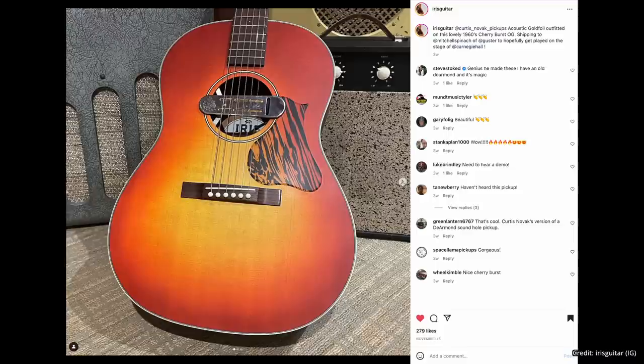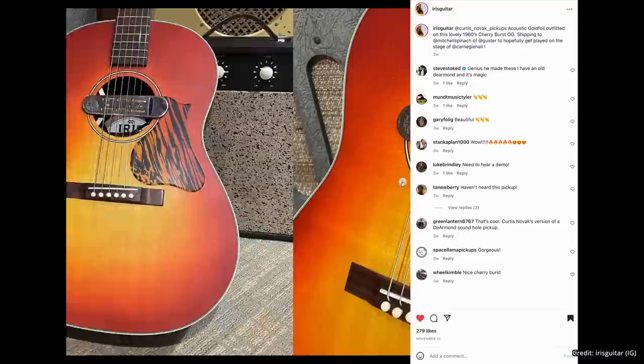Now on to the next news piece. This is really less of a news piece and more of a general awareness piece. We're gonna stay in the electric guitar world. I feel like I'm wading into forbidden territory here. Now, Iris Guitars posted a picture of a guitar with a sound hole pickup in it, and it caught my eye. It's a Curtis Novak acoustic gold foil sound hole pickup.